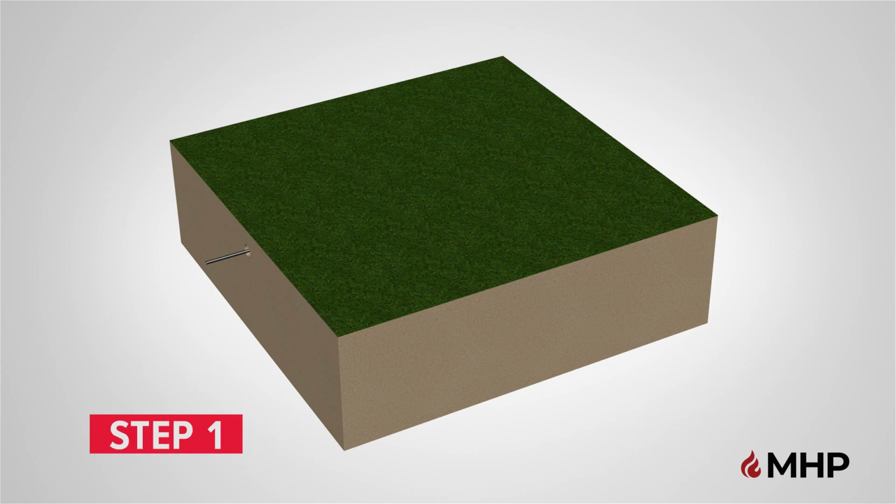Step 1. In-ground mounting preparation. A few days before installing, make sure your main gas line is turned off, and contact 811 or visit your state's 811 website to request that the approximate location of buried utilities be marked with paint or flags, so that you don't unintentionally dig into an underground utility line.